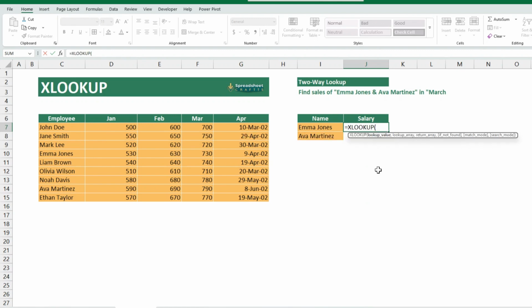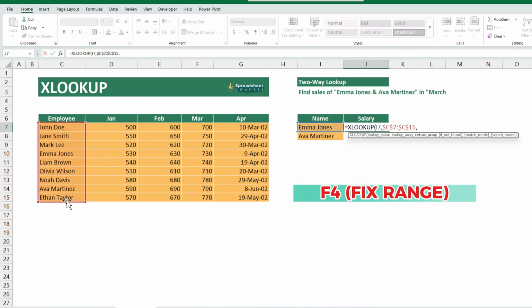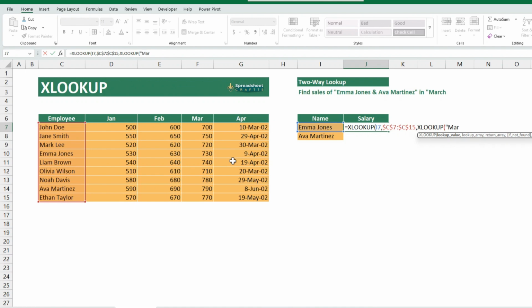XLOOKUP. Our lookup value is this. And what is the lookup array? It's this, F4. And now we don't want to enter the return array. We will specify another criteria, which is again an XLOOKUP. You need to specify a lookup value, which is March. The lookup array is this. You will find March in this array, and then we will specify the return array, which is this, F4.